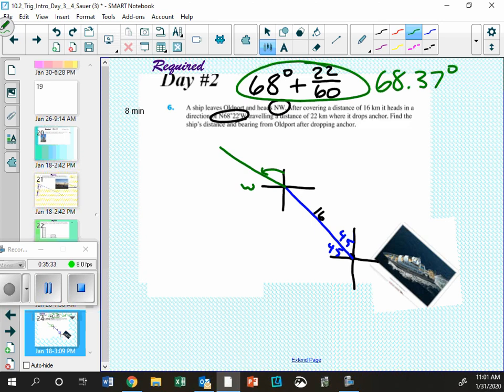And exactly how big is that angle? I'll write it in there. 68 point, let's call it 0.4 degrees. And now that I know that's 68.4, do you get I know this angle too? Because they together have to make 90? Okay. Now, it goes 22 miles. Oh, I should extend this a lot further.